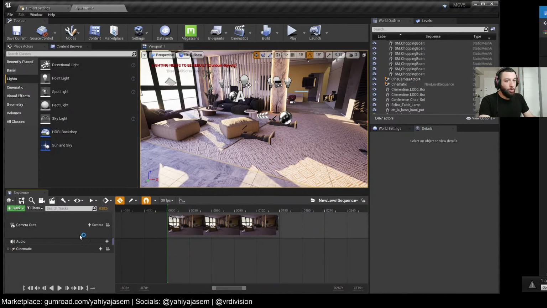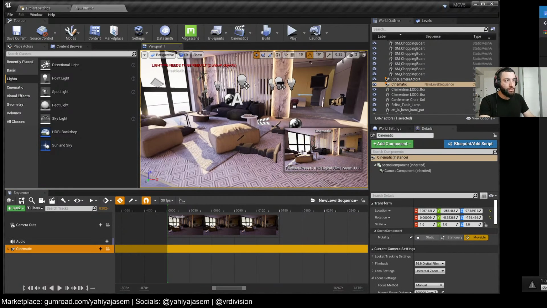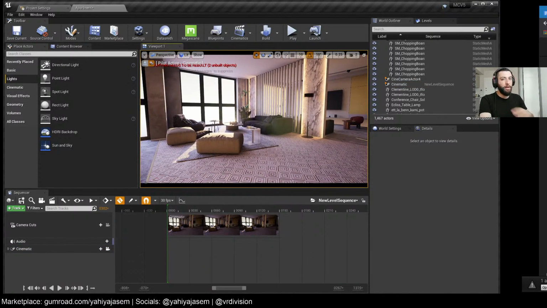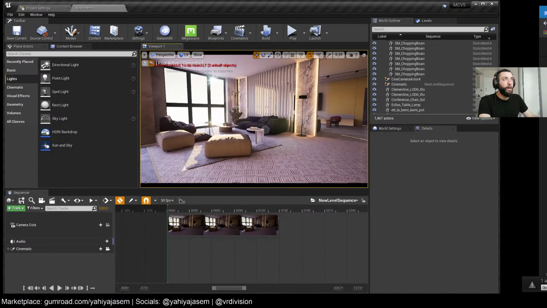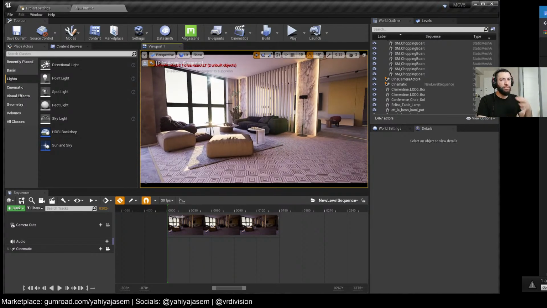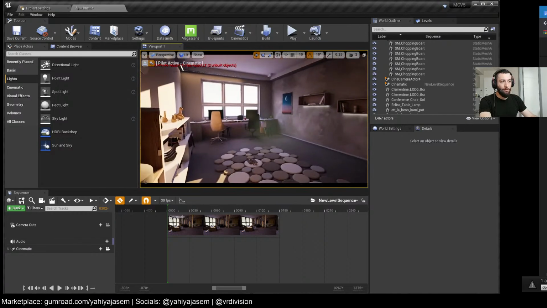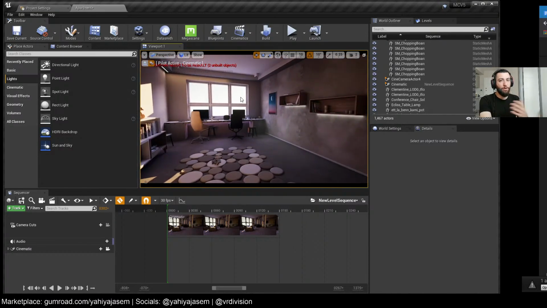Let's add our old camera, which is this one, cinematic. Once you have a camera, let's click again on pilot. I like to find nice shots in this apartment, and before I actually start doing anything, I at least try to write on paper a list of where I'm going to start. Am I going to start, for example, from the office? In the office, what am I going to show first?